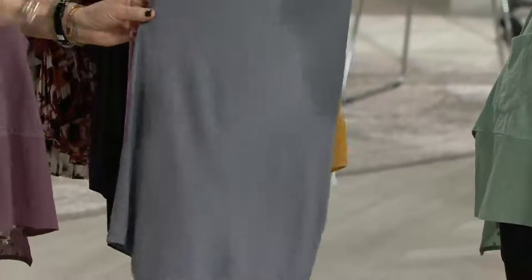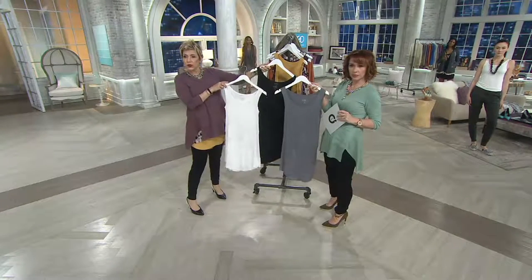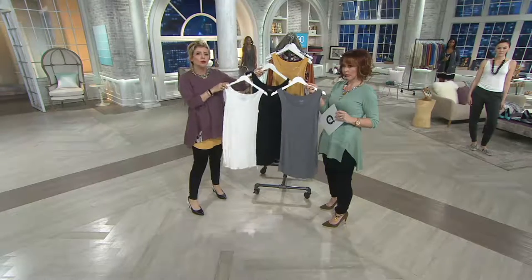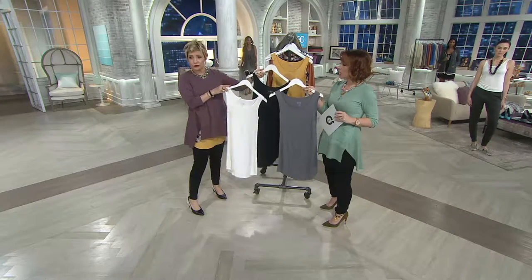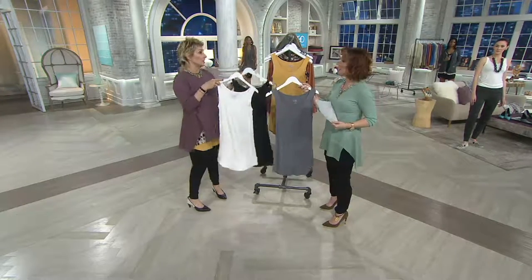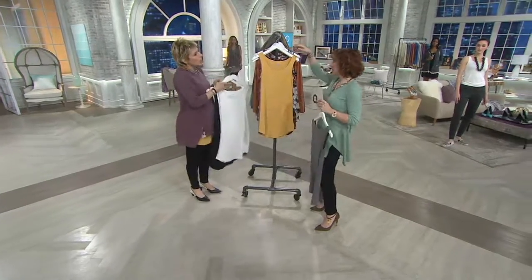Here is that steel gray. If you're starting out, these three are the three pack that's just fabulous. You will go to them time and time again. These are the three colors you start with: pearl, black, and steel gray. Or, if you stock up, you get more than one, because those are your stock up colors.